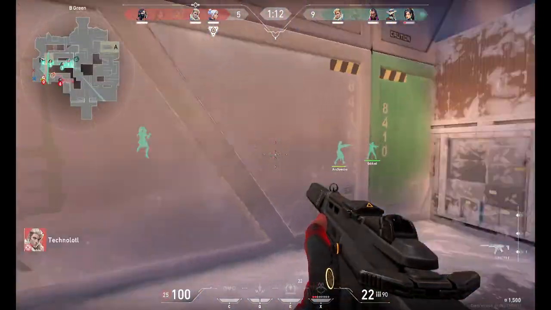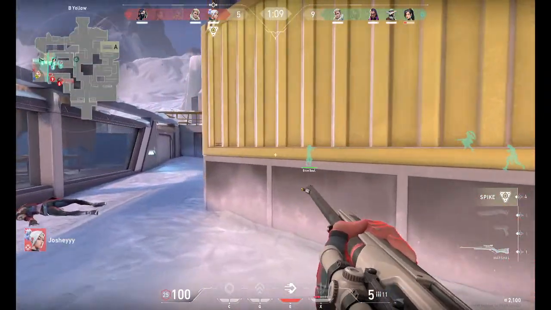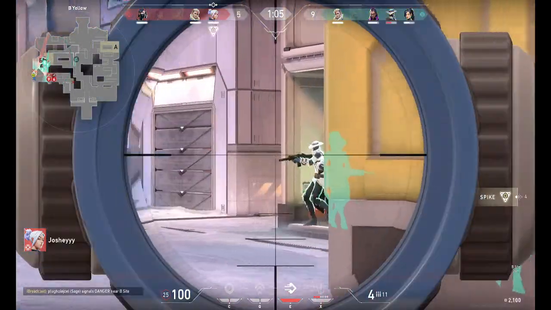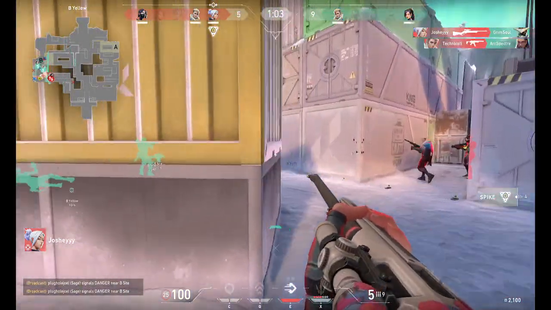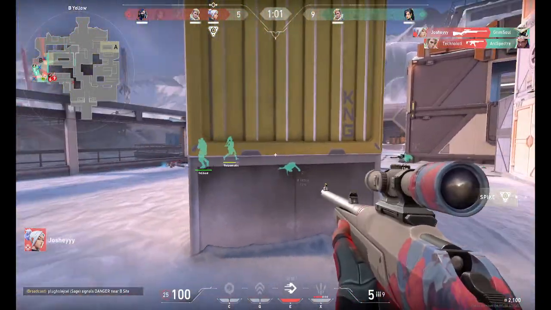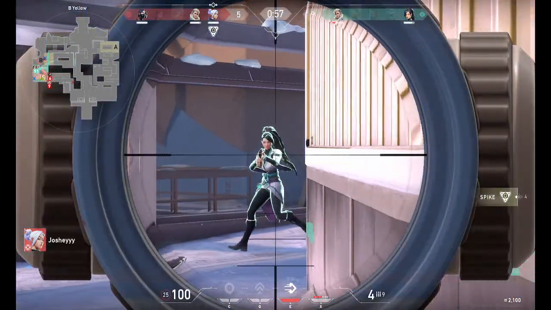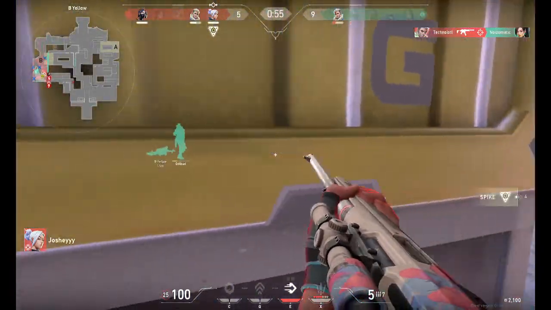Attacking wise, they're being pushed back. Josh is on the site with his Marshall, his iconic Marshall. Yikes. Picking a few. We've got a few picks. 2 versus 3. They're rotating around the sides. I think they might be outmaneuvered at this point. Everyone knows where everyone is. Everyone knows the playing field.